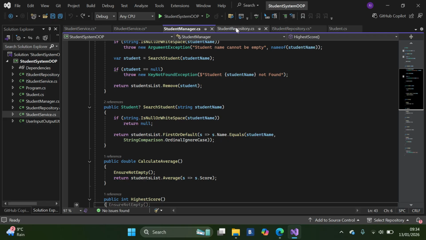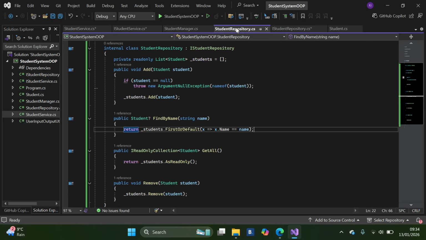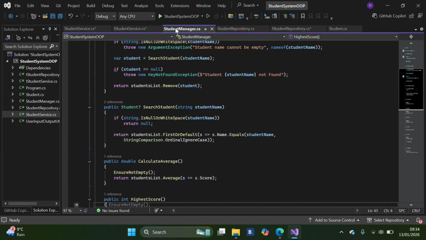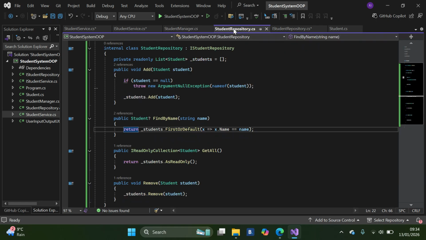Okay, student repository, student manager. This is our student manager. This is our student repository. So we need to change one other thing.